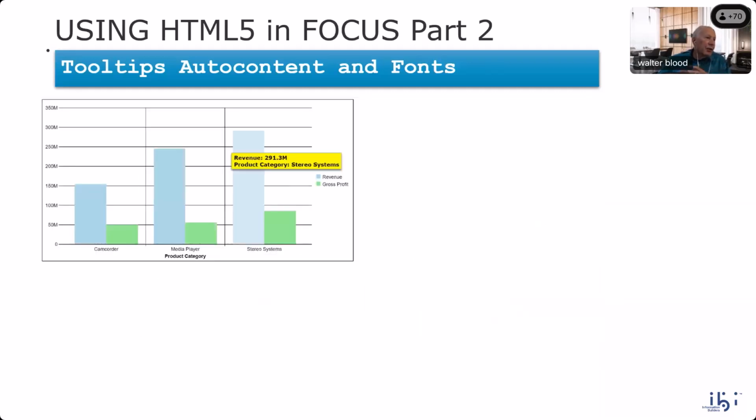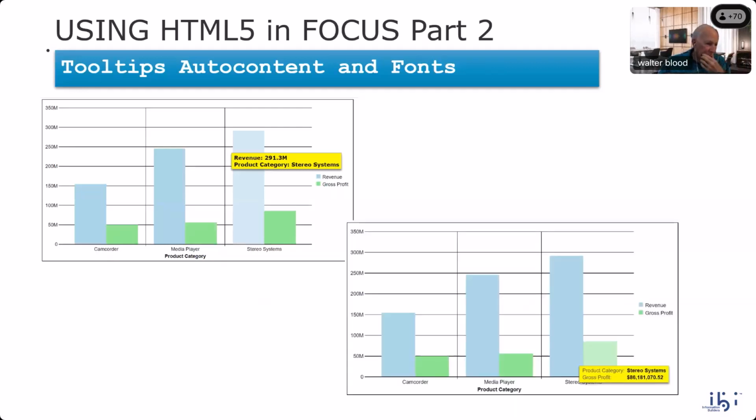If I go and take a look at what I just did, this is my auto content. This is the one that I did it to, series 0, the first bar. This is the revenue bar. Now, you notice that everything is bold. I changed the type style. And if I then go take a look at what my gross profit bar looks like, you can see the difference. So you have the ability to actually control this and use it the way you want.